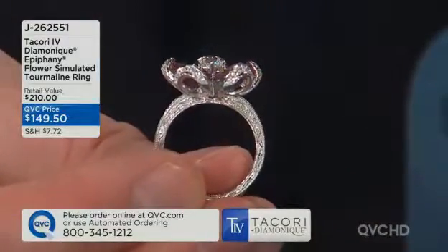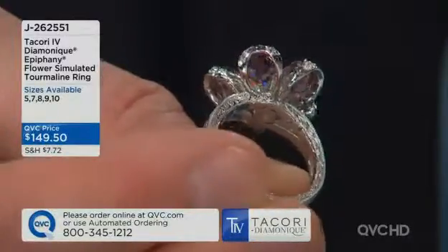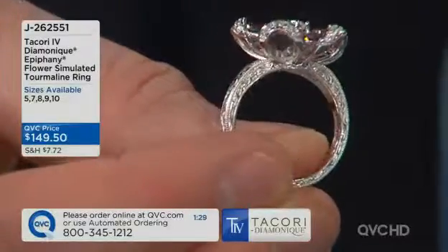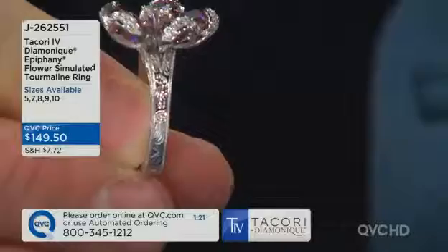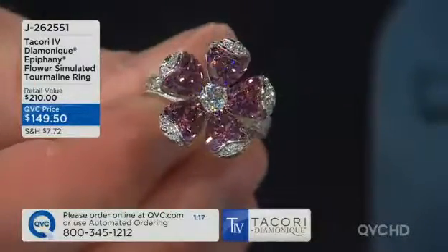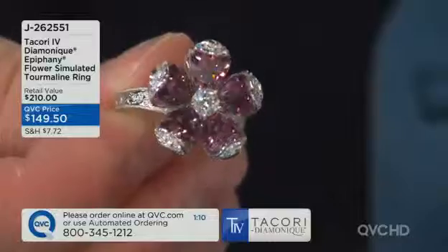When you look at the interface coming up, you have the engraved details, and you'll see that the petals have open windows of light underneath them to allow more light to come through and bring out that magnificent color from the top view. You're engraved all the way around the ring. On every part of this ring are the engraved details that are traditional, and then the most important of course is the top view, because this is where the actual design comes in. A little round diamondique stone in the center, and each one of those prongs have diamondique stones as accents around it.